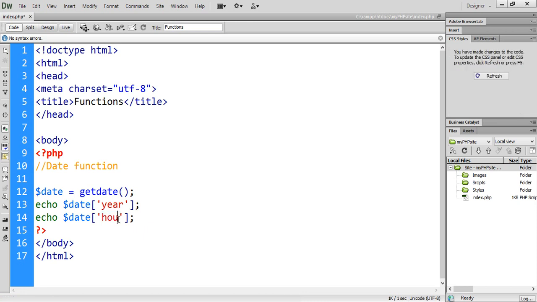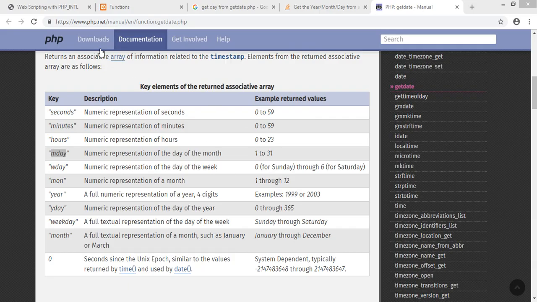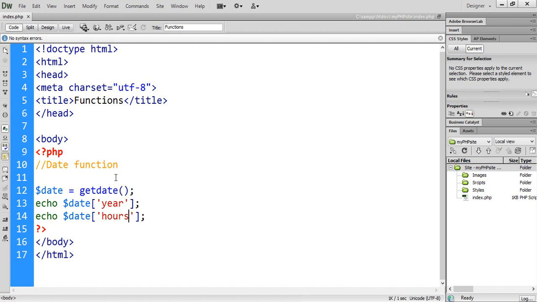Okay, likewise you can return the hours also. Let me write here hours, save it and come here and refresh. Look, it's a 24-hour clock. I hope it is clear to everyone. Okay, so hopefully you have understood how these built-in functions work. I have opened this for you, so you can go to this website and check every possibility. I have used these two: numeric representation of the day with respect to the month, and numeric representation of the day with respect to the week. That's why the 3 was there and the 5 was there. So you can try every variation inside this array. I hope it is clear to everyone.